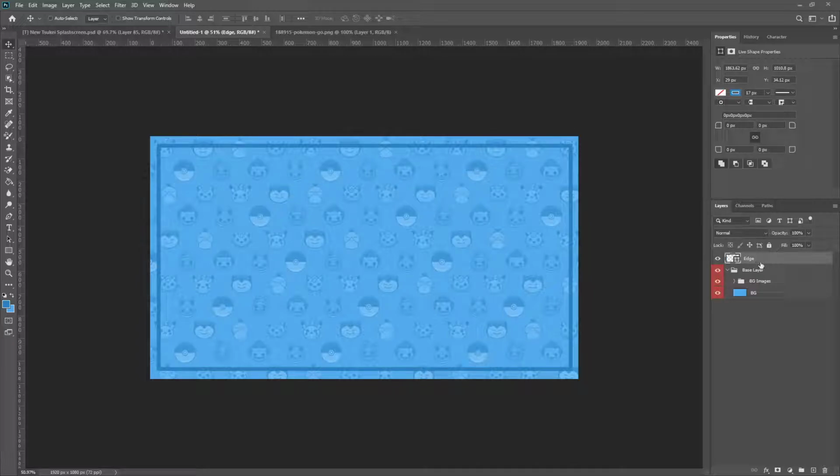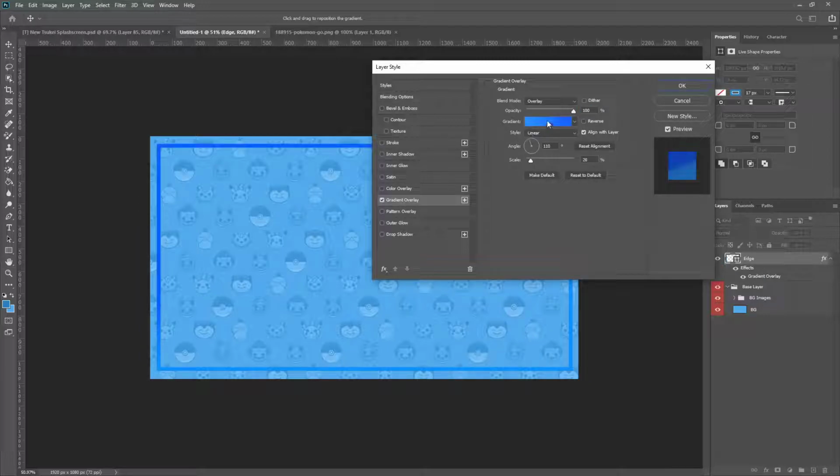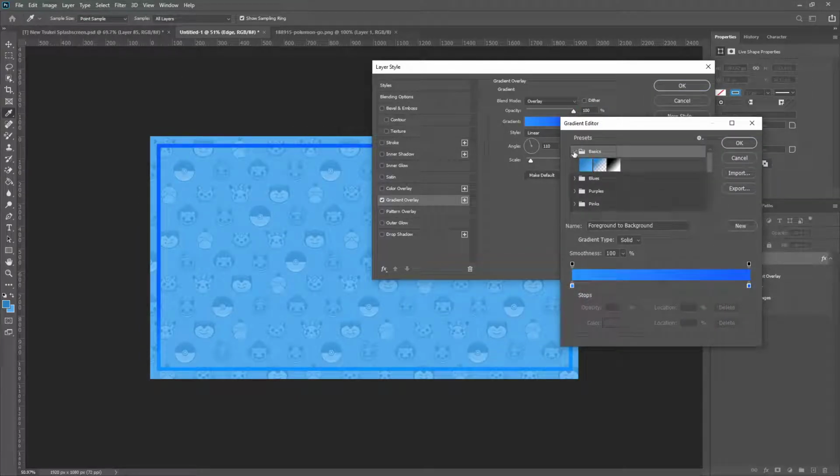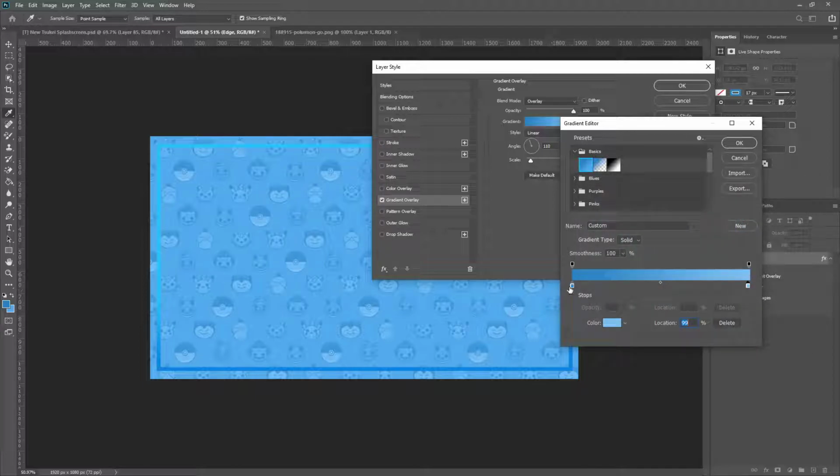And what you could actually do from here, just to spice it up a little bit more, is go to blending options, and we can give this a gradient, just like what I did with the other one. So the gradient I'm going to use is going to be a lighter color, and I'll make this even a bit lighter, like that, and a darker color.